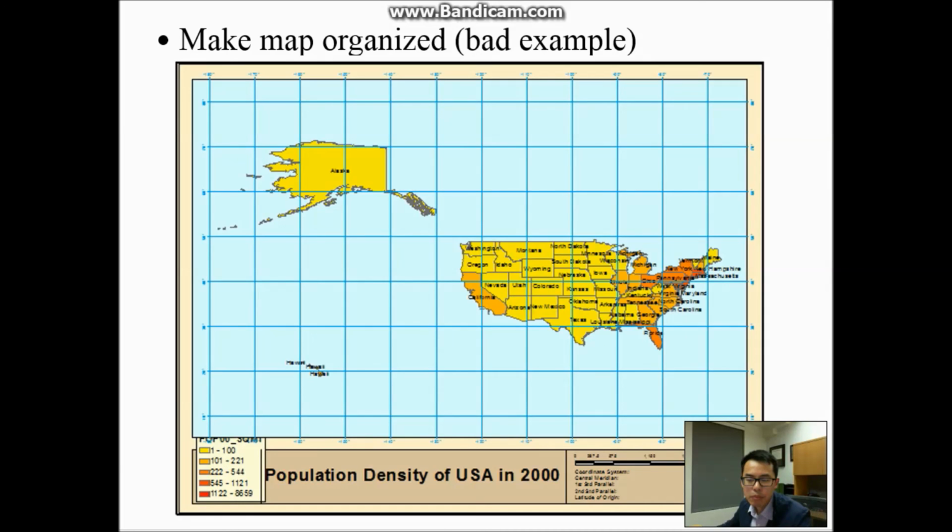So what is a bad map? This is a bad map. This is because you cannot read the labels because they're too small. So I would not use this template. I will show Alaska and Hawaii in an inset instead of showing them in the same map, and I will only show the continental US. And there are some overlaps with the background area and also the title. Also, there's no author name, so everything is not very organized. So try to avoid this in your actual lab.